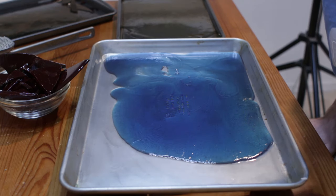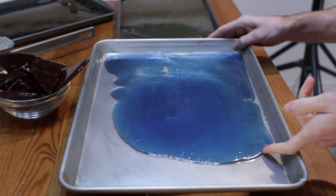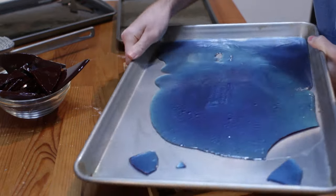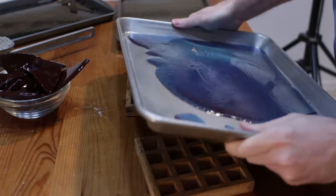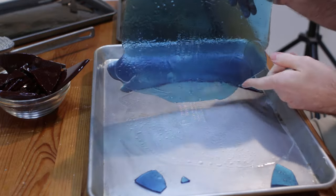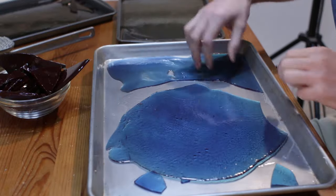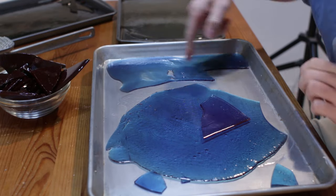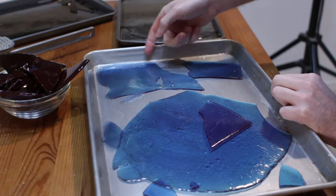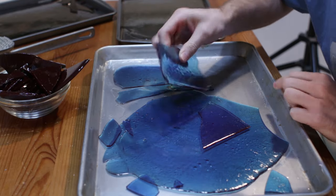I want to show you a couple of others that I made. Here's the blue glass, like from Breaking Bad. Look at that — you can come in here and twist it a little bit to release it. I didn't use a silicone mat this time. But look at that, isn't that amazing? This one is really nice and see-through and it's very thin. Sometimes you'll get a nice hot knife and run it on the edge if you need to, but a lot of times you can just use your finger to get it up. That is really cool, and it's completely edible.